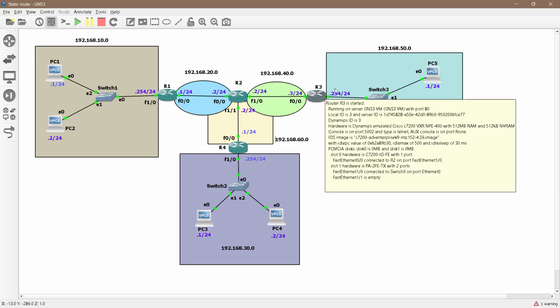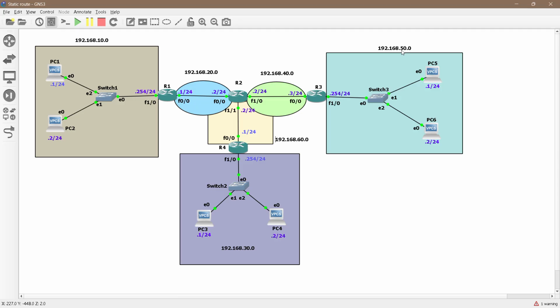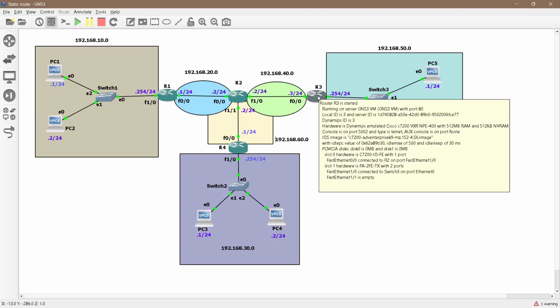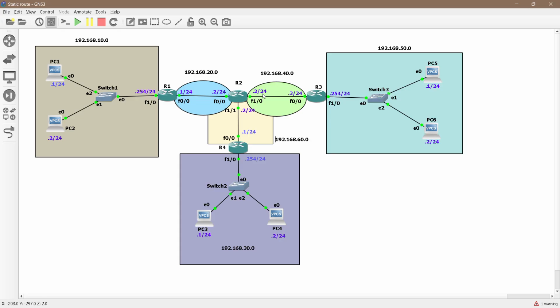Similarly for R3, when it comes to communicating to 192.168.50.0, for this particular R2 we use our default route as ip route 0.0.0.0 with subnet mask 0.0.0.0, and the next hop for this is 192.168.40.2. So this was clear in the previous one.